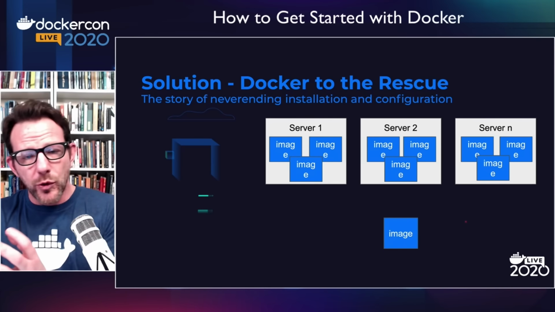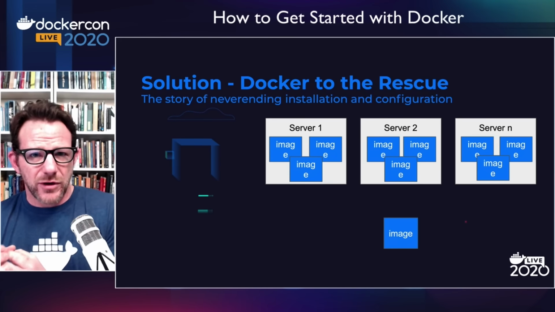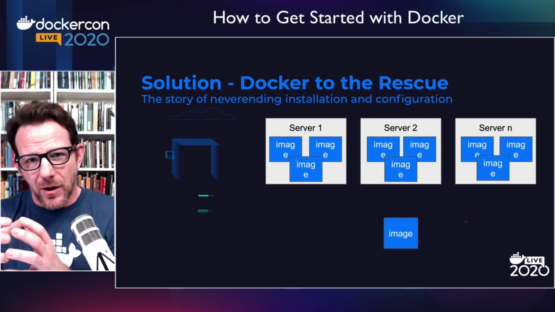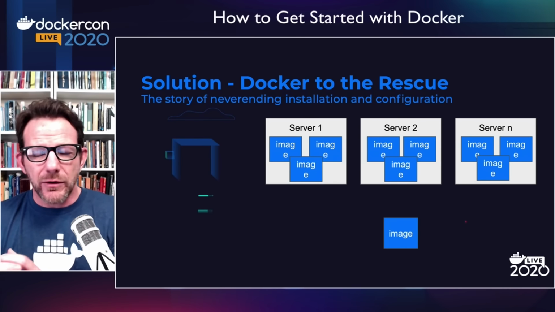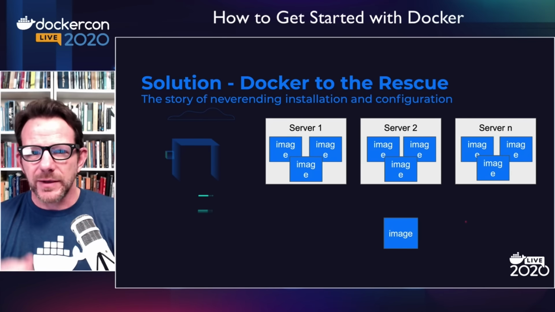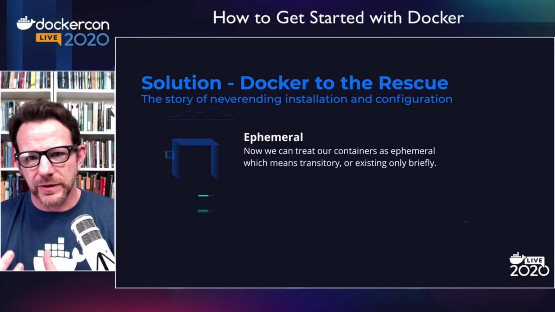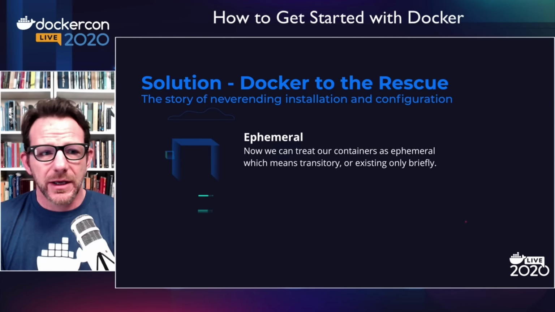No longer do you have to pull that server out of the system, try and fix it and patch it. You just deployed a new image to it. And these are all copies of each other. So you don't have to individually configure each one of those applications running on those servers. And then we can look at our servers and our applications as ephemeral, short-lived.